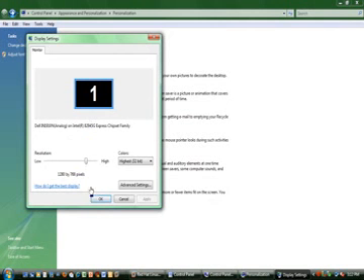Display settings. This is a big one, and unfortunately with Vista you did not get a lot of choice. You can change your resolution. The one thing I did like is that it does say, like right here in the center, what is in my hard drive. What is there. So you can change the resolution to high, and you can see it doesn't really click in between. It's one or the other on the little hash marks. Do you want a 16-bit color or a 32-bit color?